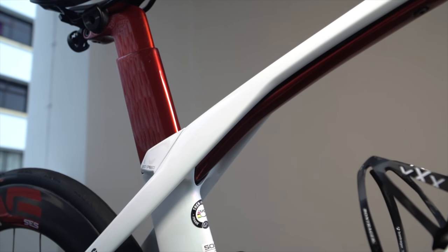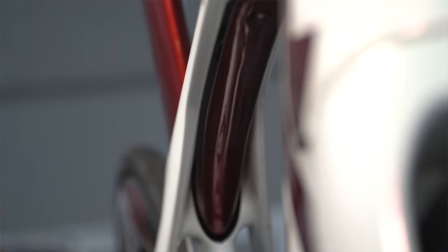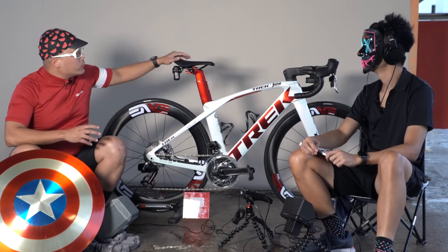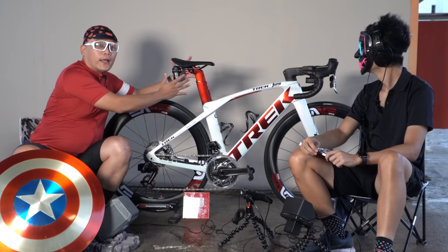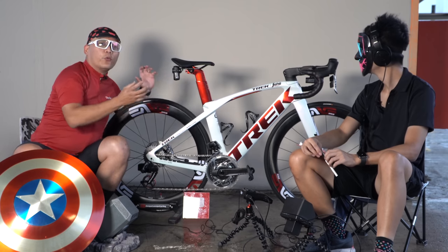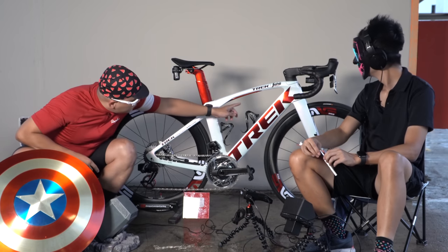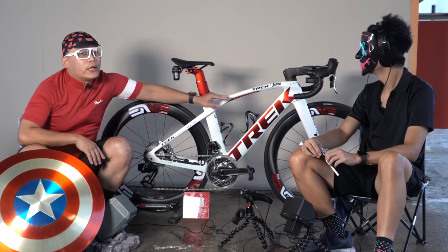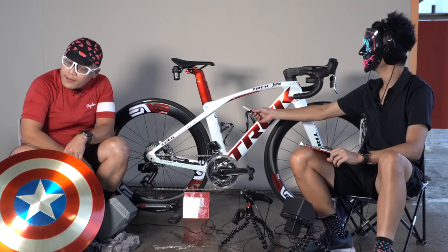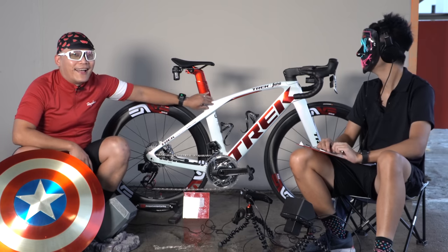If you were to remove the saddle, it's actually an L shape. By adjusting this rubber piece, or this black plastic piece or whatever you call that, forward and backward, it actually adjusts the compliance. Meaning to say, when you are riding, it somehow absorbs, not much, but it adjusts the saddle positioning so you won't feel the impact in a way. Have you tried adjusting it? I didn't try to adjust it because I think you need the torque, right? So I didn't do that, but I think the setting should be fine for me. So since the day you bought it until now, it has been the default position? Yes. You were not curious to try playing around? I don't like to damage my bike, unless I bring it to the bike shop.